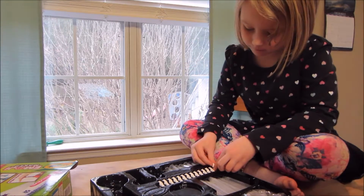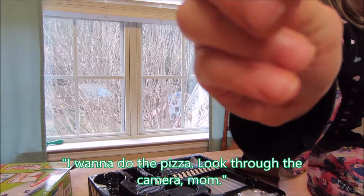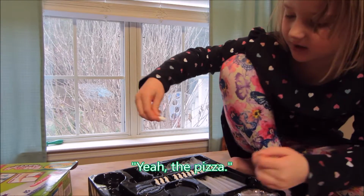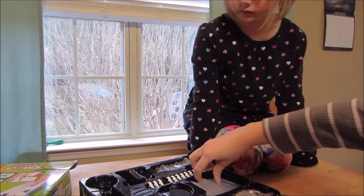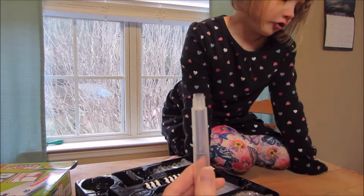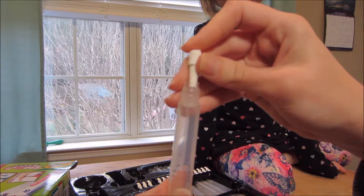Which one would you like to use? Why don't you go ahead and pick one out? I'm gonna do the pizza. Look through the camera, Mom. Okay, the pizza? Yeah, the pizza. You're gonna take a marker barrel and you're going to gently press down the tip into the end of the marker barrel.